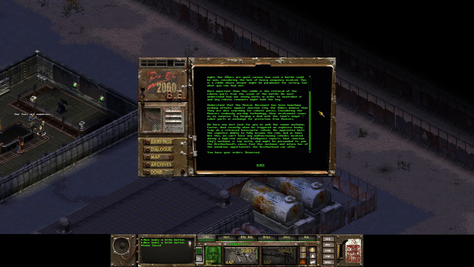Understand that the Reaver movement has been launching probing attacks against Junction City. Our elders believe that they are also searching for robotic pieces. Considering the Reavers zealously worship technology, their involvement comes as no surprise. Try forging a deal with the town's mayor. Robot parts in exchange for protection from the Reavers. We have one last task for you as well.